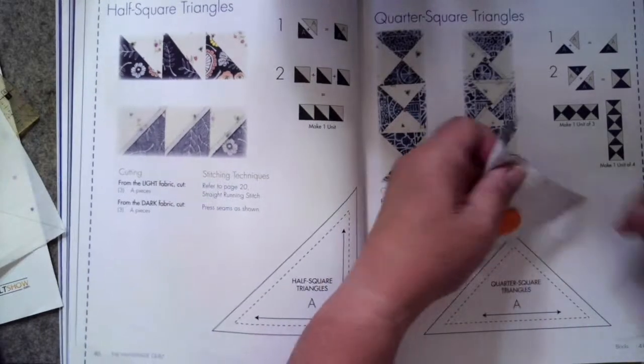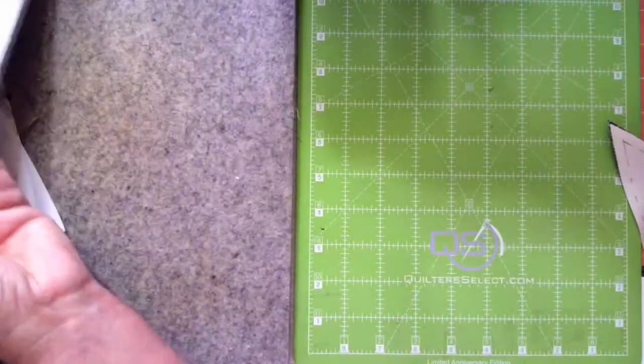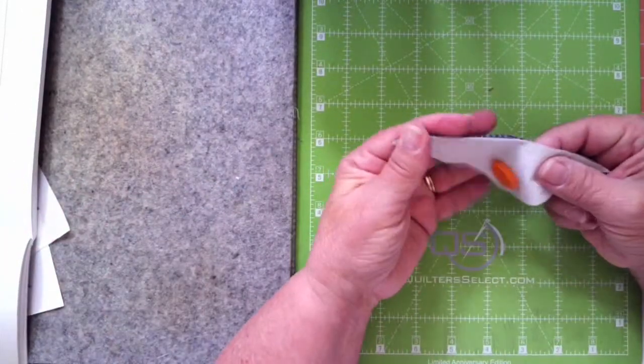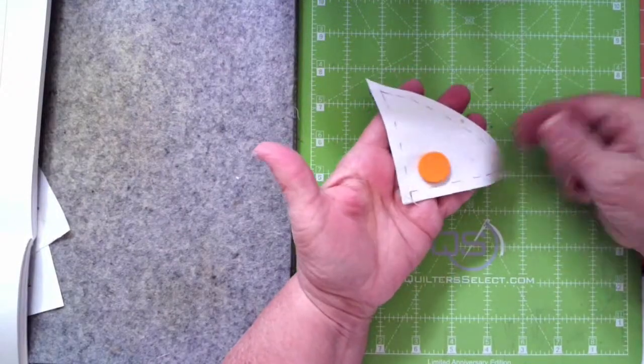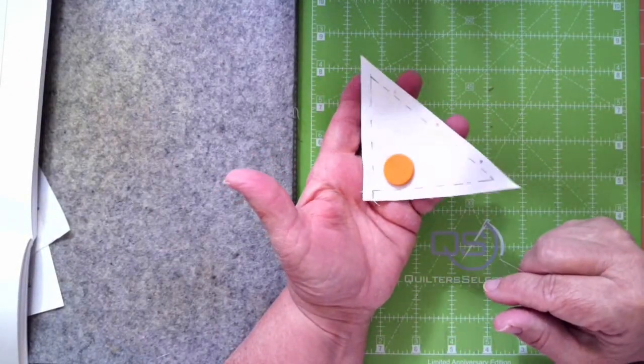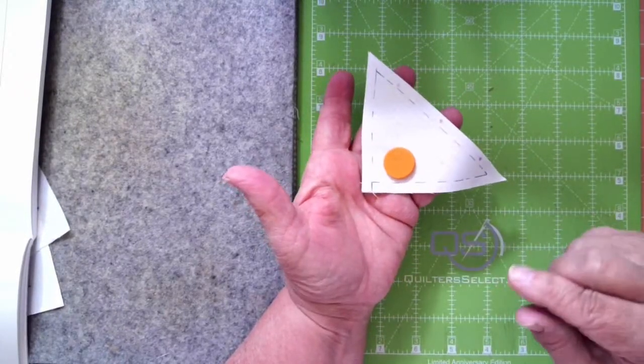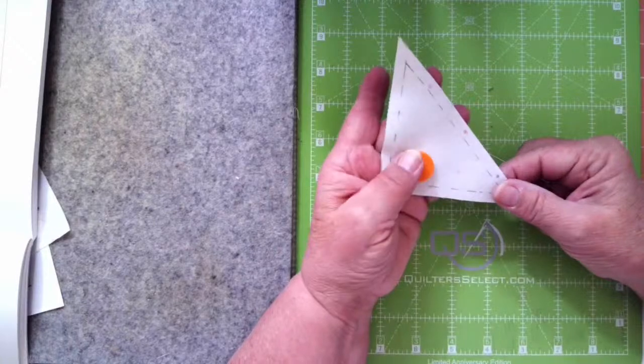Again, there's a couple of things that you can do to work on this. Let me move this book. It's kind of busy underneath there, which makes it a little bit hard to see. So to do my half square triangle, one of the things that I can do is use the Sew Tight tiles. These are really wonderful, especially when you're working with English paper piecing. They work really well here.